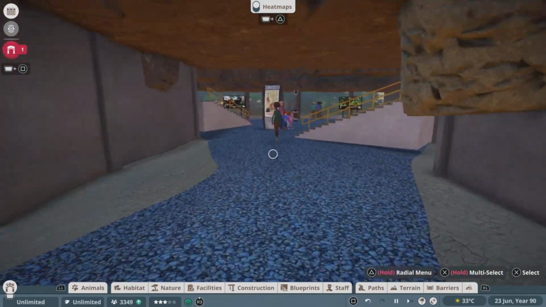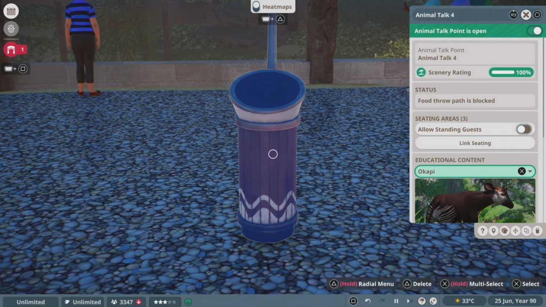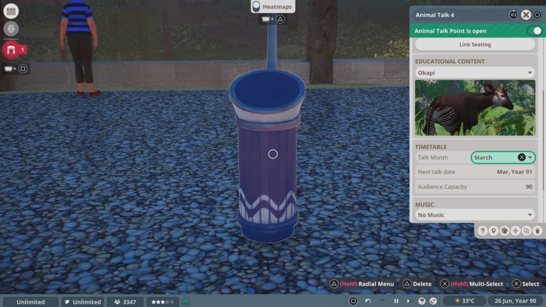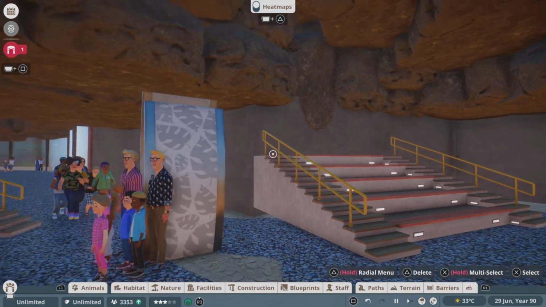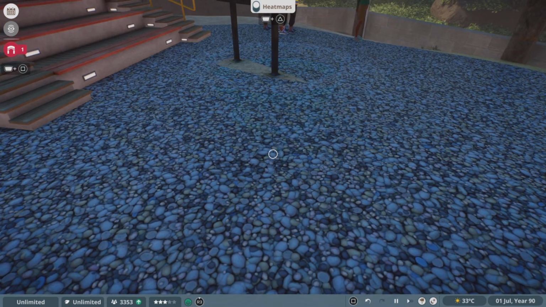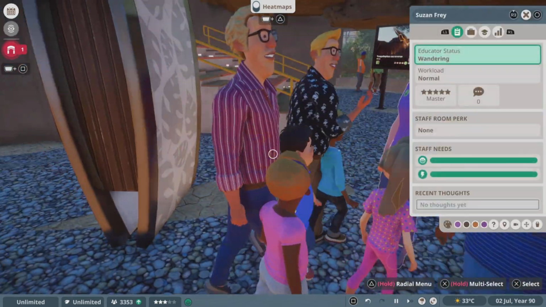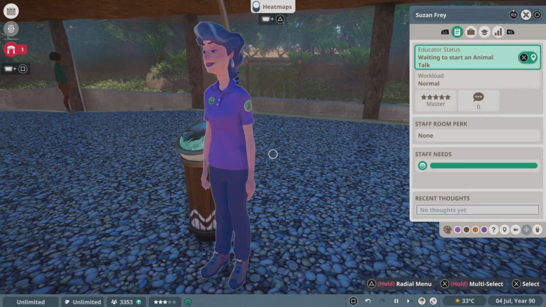And then the last stretch. Now I haven't got this working yet. I don't know. Okay, when is it? It's June, March. Let's go to August and see if something's gonna happen. But I don't have any educators. I keep forgetting to hire. Oops. Oh shoot. Wait. Yes. Okay.